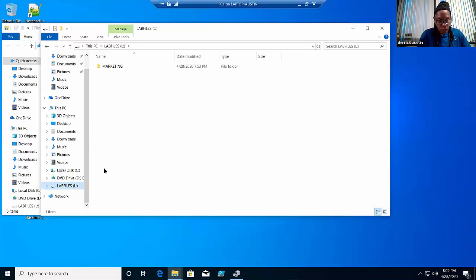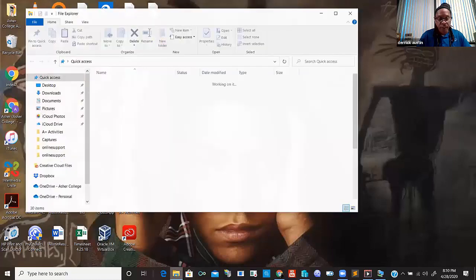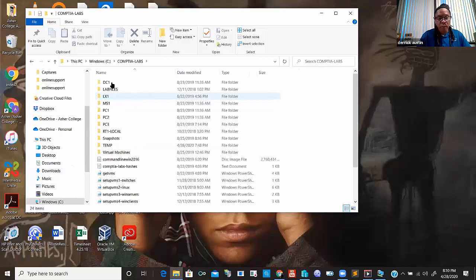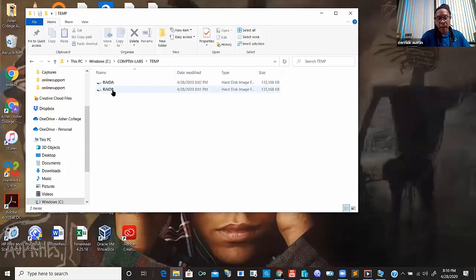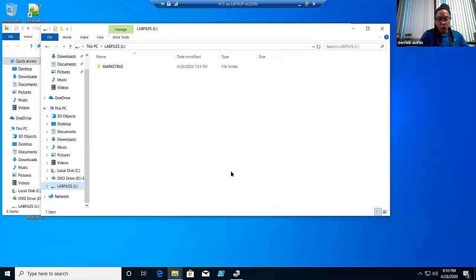Just before we go on with this lab, let me take 30 more seconds to show you what we're talking about. I'm going to minimize my virtual machine, and minimize this here. Now, if I created a backup, I know that on my C drive I have a folder called lab files, and I could back these up. I could run a backup of RAID A and RAID B and put it on an external drive. Let's say I go back into my virtuals and everything messes up and isn't working the way I want. Then I can simply take that backup, put it back on that hard drive, open this up, and my virtual will be going. So you can literally back up your whole virtual experience.